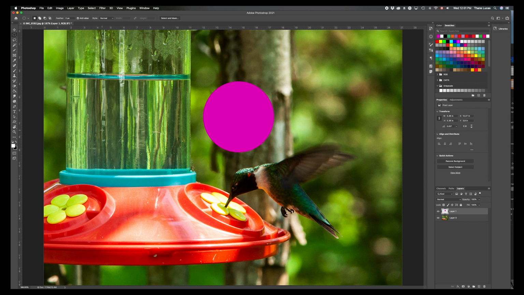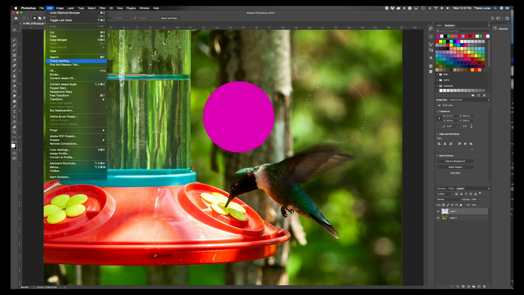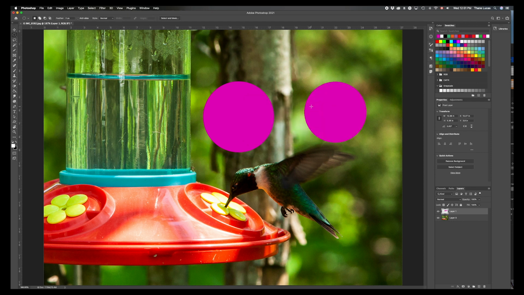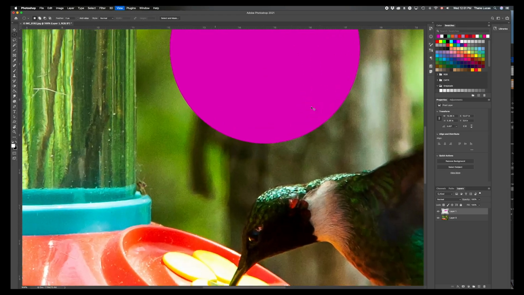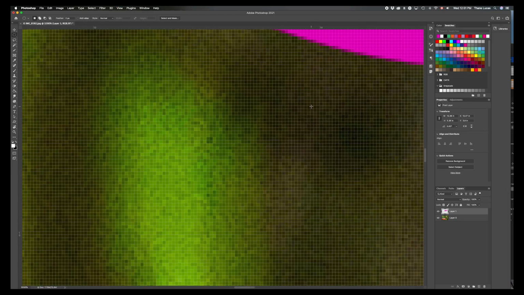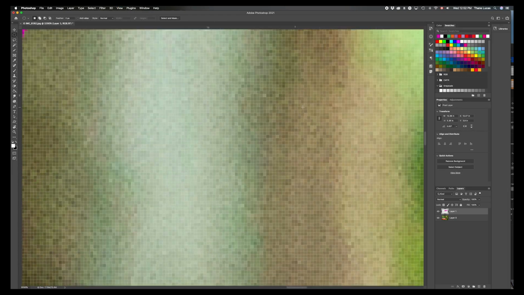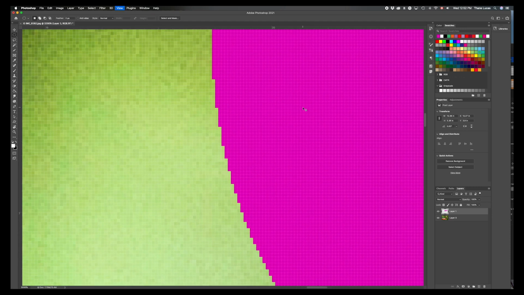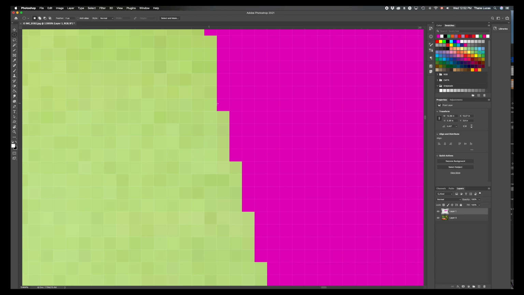Okay. Without anti-alias, let's do that one more time, and let's just deselect anti-alias. There we go. Let's take another circle. Let's go Edit, Fill, and we'll just use the same thing. And I'm going to deselect this one, Command D, and we'll zoom in on this one. So this one is the anti-alias one, and that one isn't. See that? So you can see the jagged edges. See that? So there is no blending.